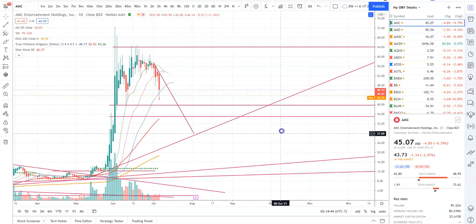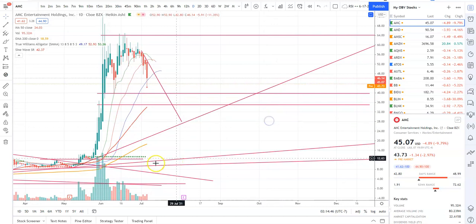So that's what we're looking at right now with AMC. Got two long-term trend lines down in the 15-16 area. Of course, right now it seems very unlikely that we are going to revisit those anytime soon. We've got another potential one. I say potential because we don't even have 3 touch points on this yet. Sometimes these hold, but more often than not, they do not. So I've got that listed as a potential only trend line support right now.